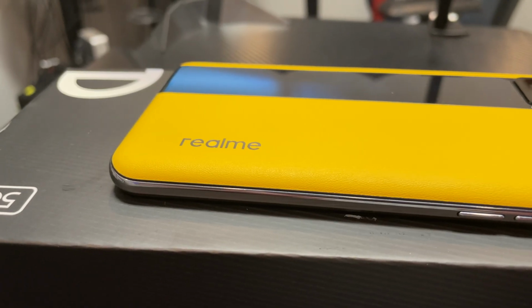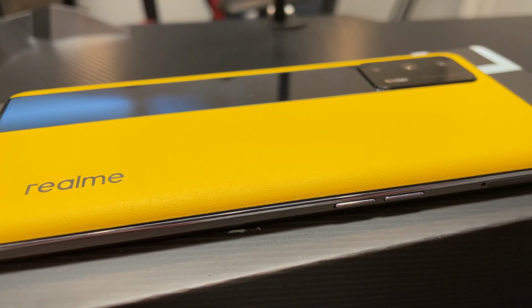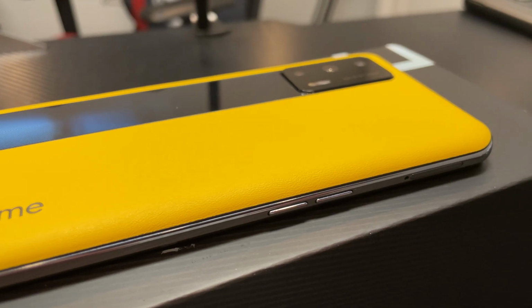I like it. It's like a Lamborghini yellow color on the back with this leather material, kind of like the old Note 4, Note 5 with Samsung. But Snapdragon 888, 5G, 65 watt charger in the box, 120 hertz refresh rate. A lot of interesting things going on here.